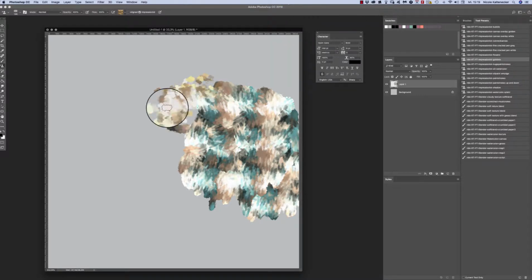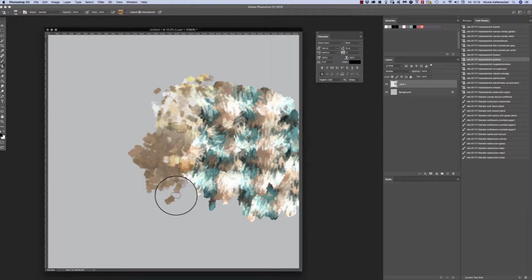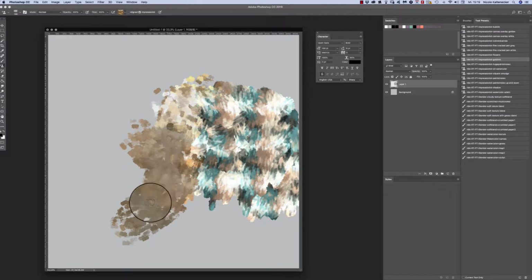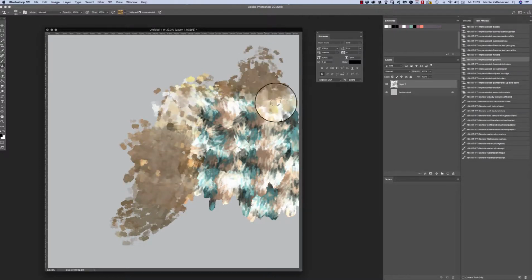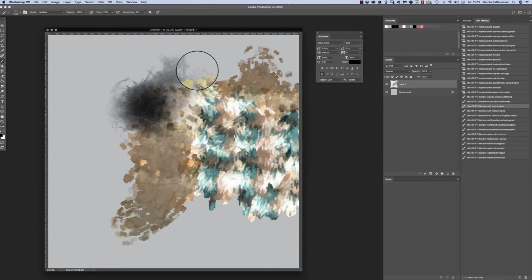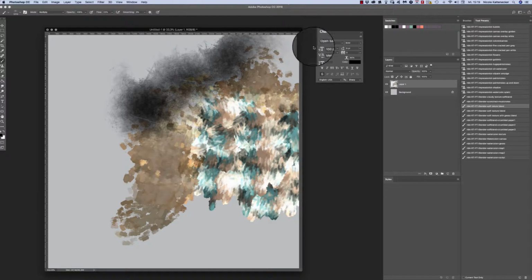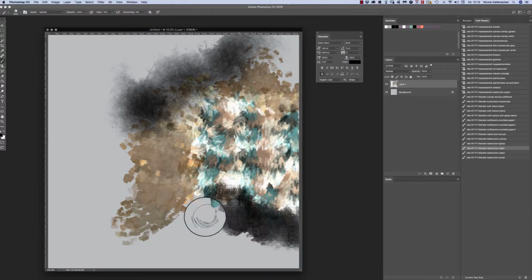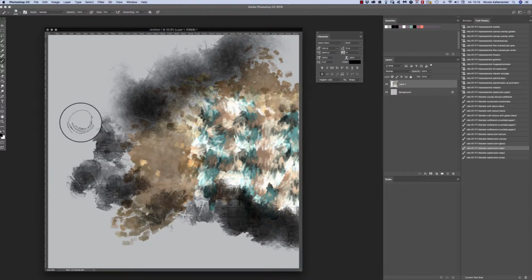Okay, these are those impressionist brushes, for example. And then we have here some blenders. Here are the maps.